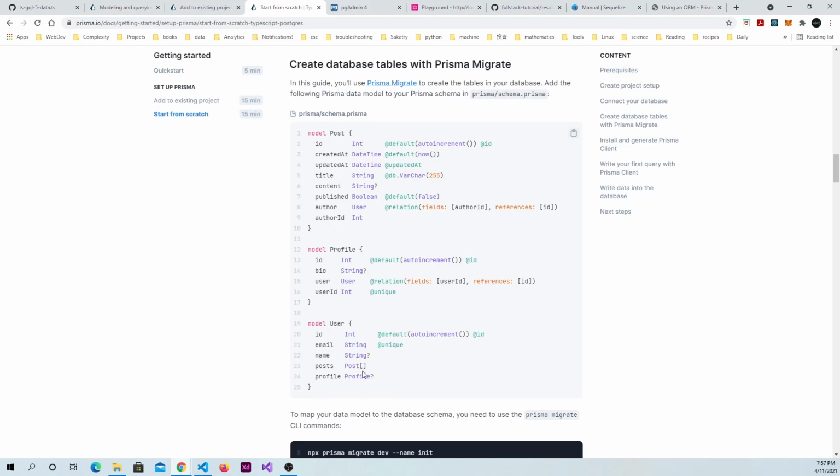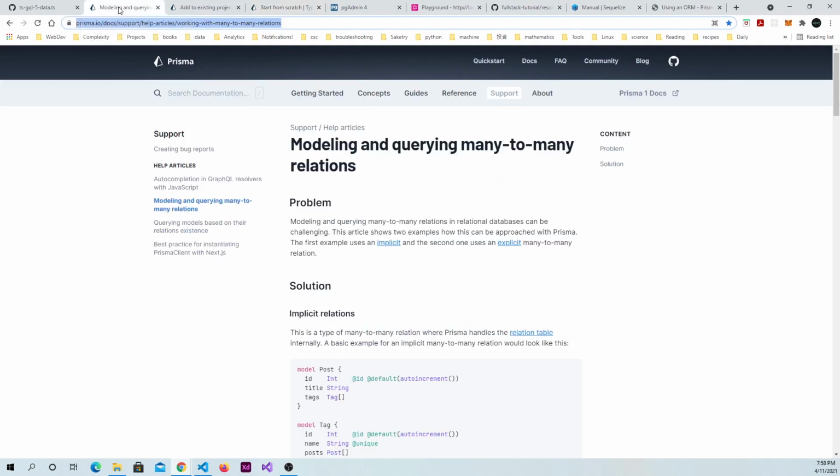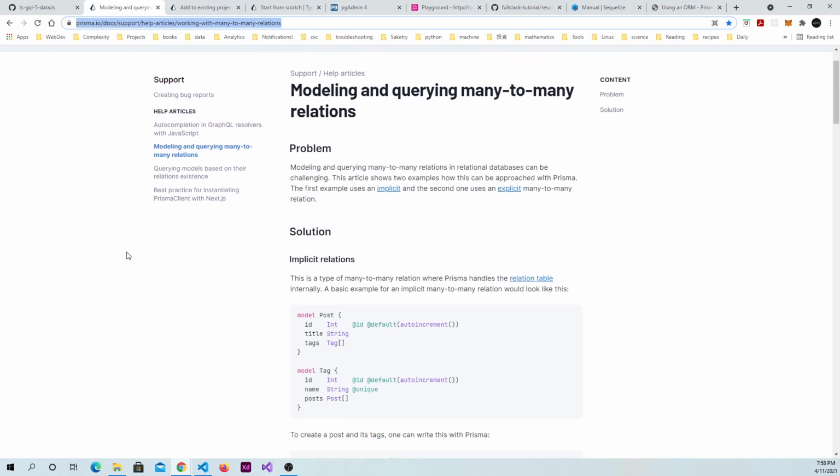A user has many posts, but a post doesn't have many users. I'll include this link in the description below the video. There's a part of the Prisma docs that includes information on modeling and querying many-to-many relations, which actually wasn't easy to figure out compared to Sequelize. So that was the one thing about Prisma that gave me a bit of trouble.